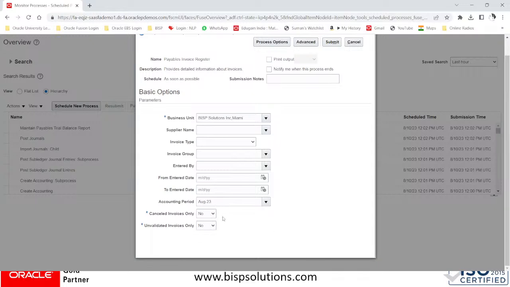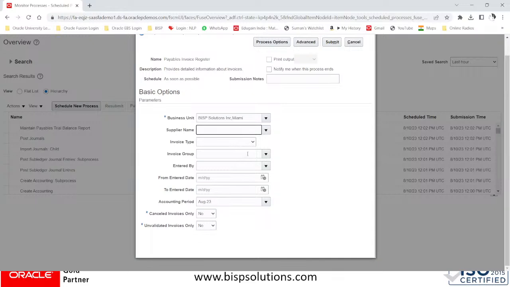If you want to select parameters such as cancelled invoices or unvalidated invoices, say yes or no. If unvalidated invoices are lying around, you can check with that parameter, so you can use this particular report for that. Or if you want something specific to suppliers, you can provide that also.